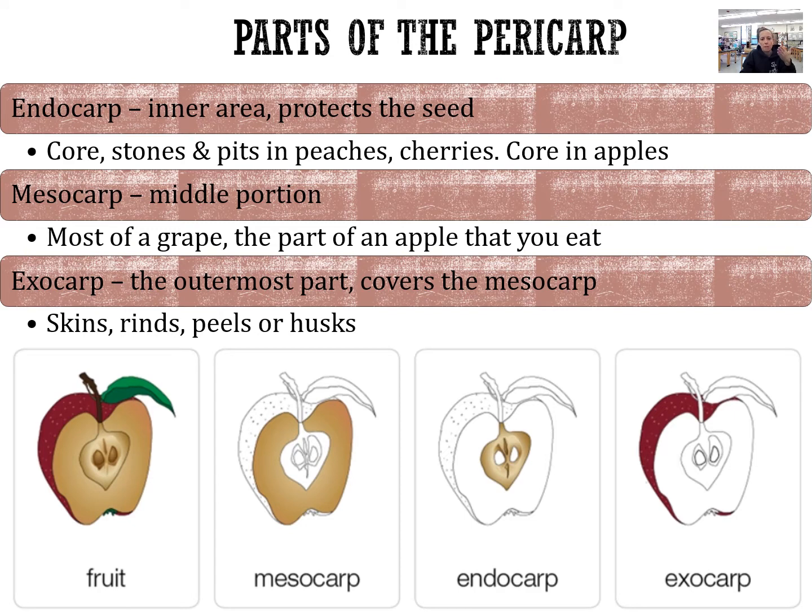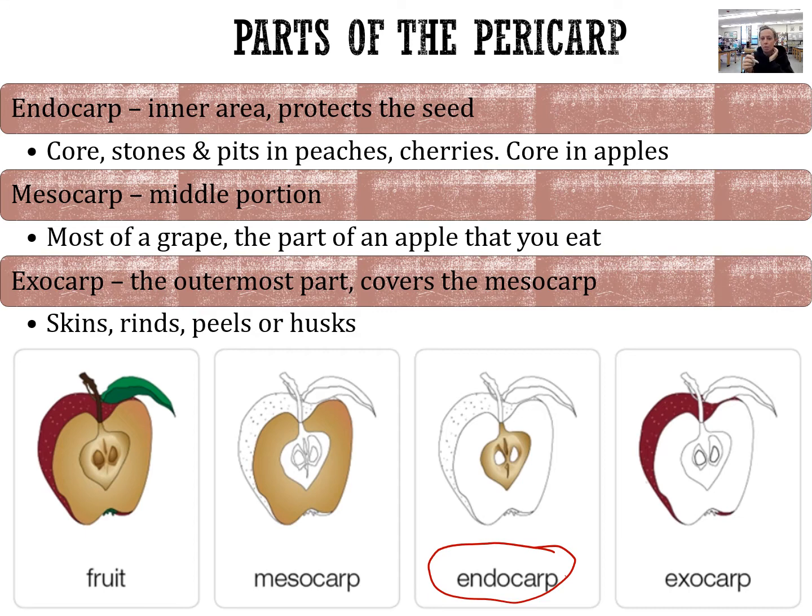So the three parts of the pericarp, and that picture down the bottom has each one highlighted, right? We have the whole fruit, which is the apple. The endocarp is the inside, okay? Go all the way in. That's going to be your middle picture right here. Okay, that's going to be the inside. It's going to be like your core of an apple, right? Not the seeds, but the actual thing that holds the seeds. The pit in a peach or a cherry, that area within the middle, right? It's not really the part that you eat. It's kind of the part you eat too, all right?